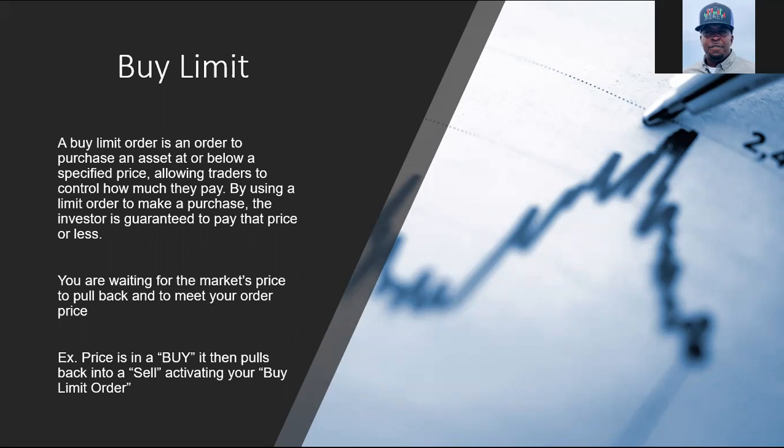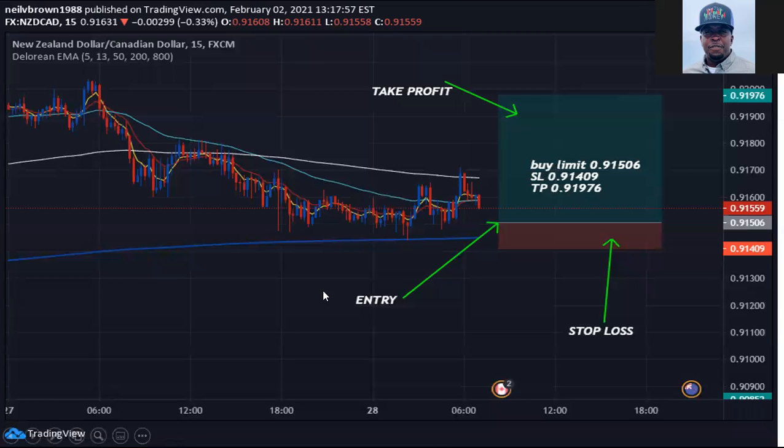The key word, guys, is waiting. You are waiting for price to get to your pending order price. As we watch it, price goes into a short buy up here. It then pulls back into a sell, and we have our entry for a buy limit. We have our stop loss in the red, and we have our take profit in the green.